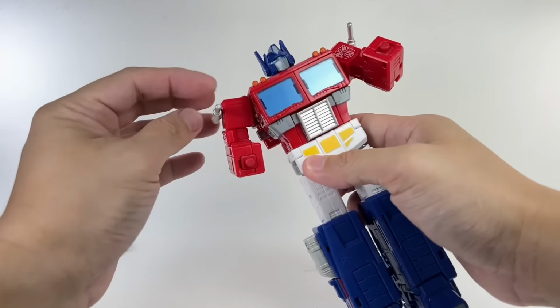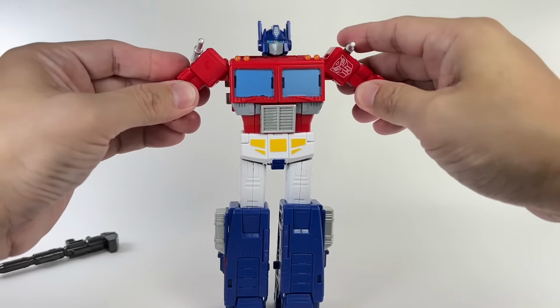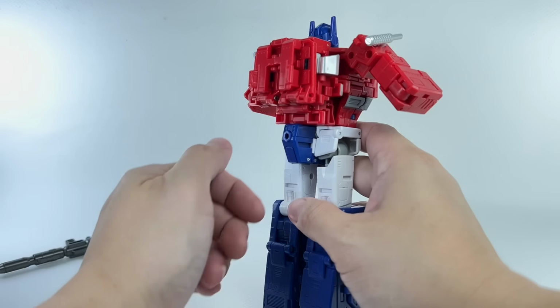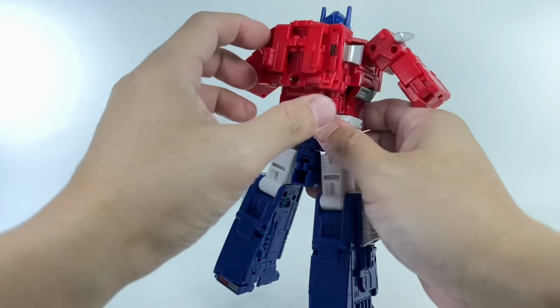The smokestacks are going to be flopping all over the place, so just put them in a position where they don't get in the way. Set the arms off to the side so they're out of the way and not bothering you. Okay. Then you want to do the backpack, or you can do the rear section first, his rear end. You want to fold it down, and then the backpack.